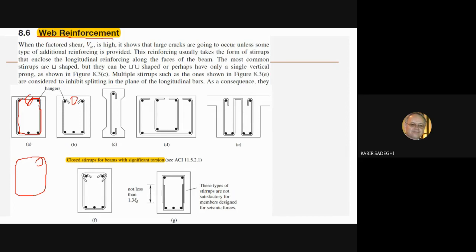If you have shear here, you see that shear cuts the stirrup at two locations, one here and one here. Because of that, you will see in the formula, we consider two times the area of steel. Av is two times, you will see later, Av, the area of shear steel, is two times the area of the stirrup.